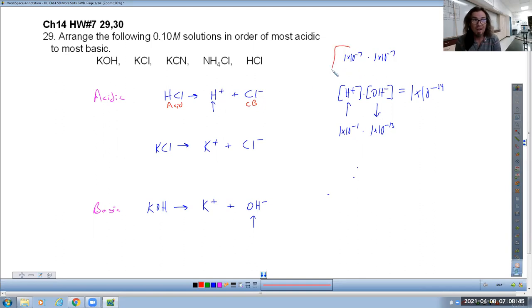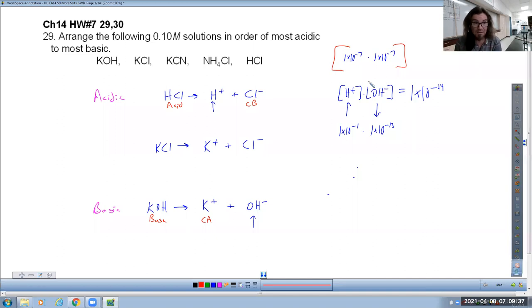So in our neutral water that I have listed up here, when you drop potassium chloride in there, these chlorides are not able to bind with the hydrogens and form hydrochloric acid. Hydrochloric acid is not a weak acid. Potassium, based on this reaction down here, is the conjugate acid to a very strong base. And because of it being a strong base, potassium does not have the ability to find the hydroxides that water has already put in there and bind up with them and form potassium hydroxide. Therefore, these two ions do not adjust the neutrality of water. It stays balanced at 1 × 10⁻⁷ for each of them, and therefore the pH stays 7.